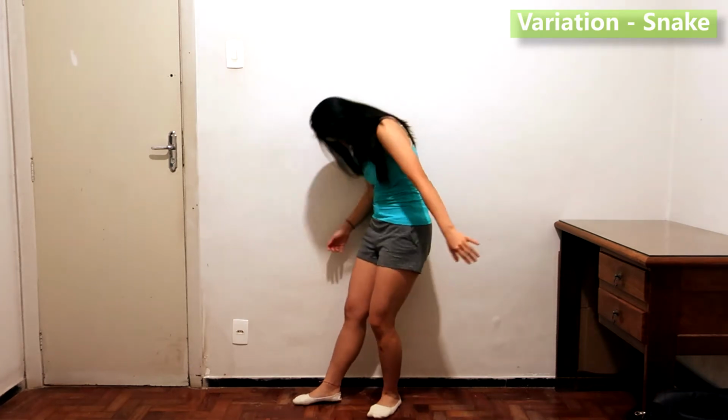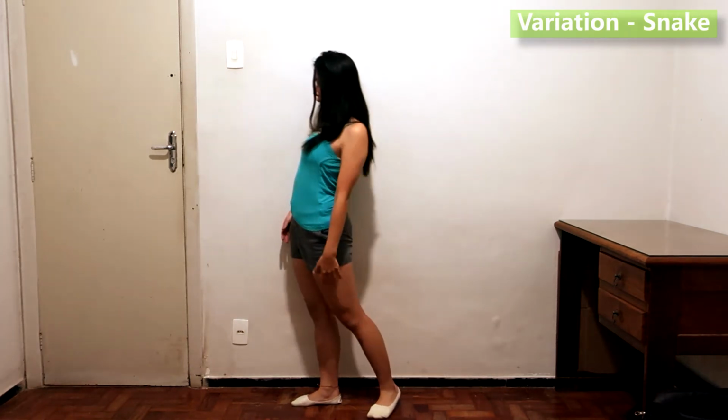So now you know how to do the body wave and what possibilities we have to continue after the body wave. Let's see a variation of the body wave, which we also call snake, which is this movement. Ball, cheek, cheek, ball, cheek, cheek. The difference between the body wave and the snake is that in the snake, we start the wave from our head. So it will be like this.